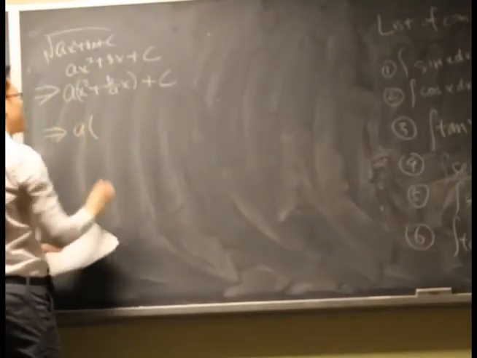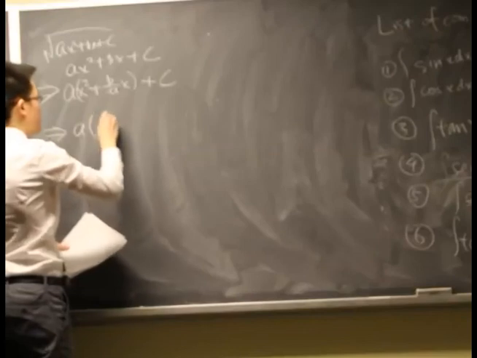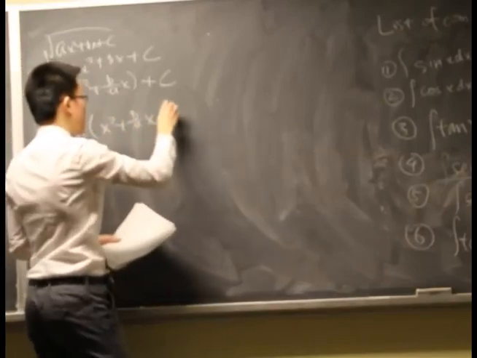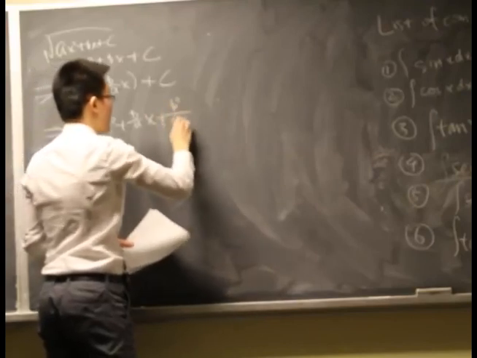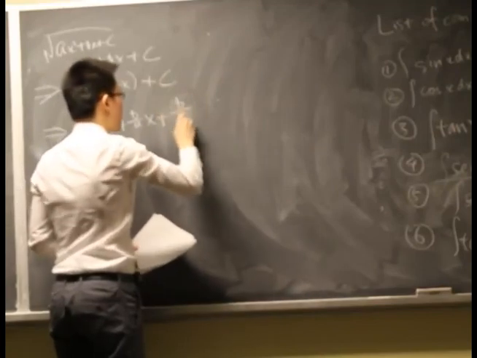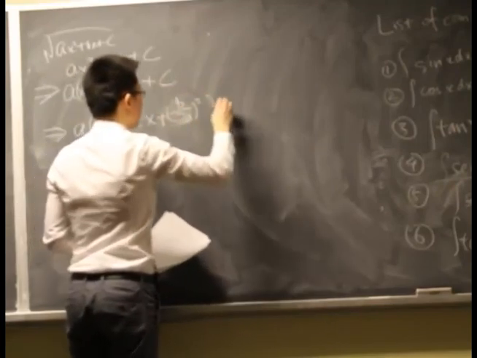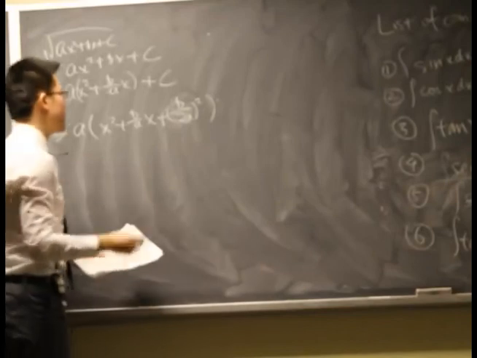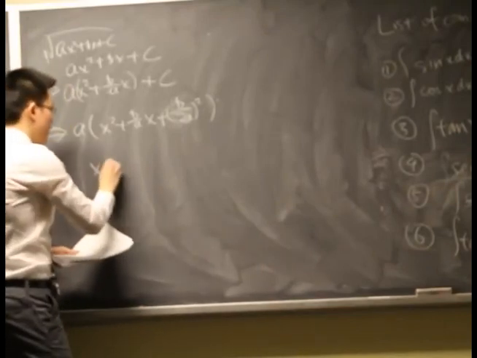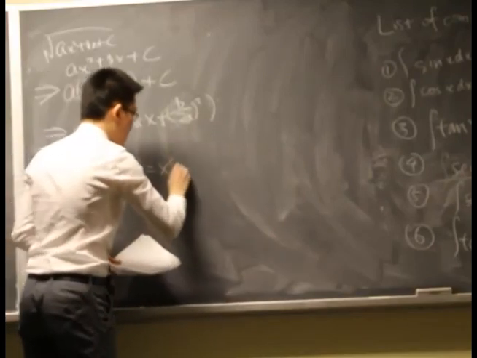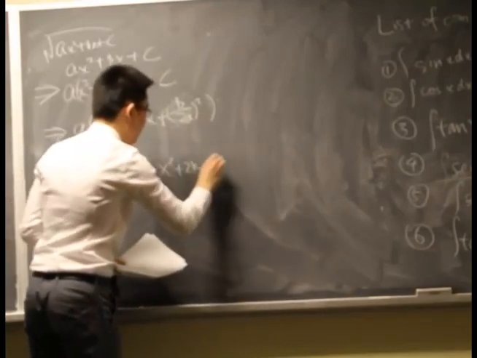Now comes the completing the square part. x squared plus b over a x plus b squared over 4a squared. Let me express that more nicely: it's b over 2a, squared. So why am I doing this? Why am I adding a term at the very end? I'm trying to complete the square, so as you know, x plus some kind of constant k, squared, is going to be equivalent to x squared plus 2kx plus k squared.